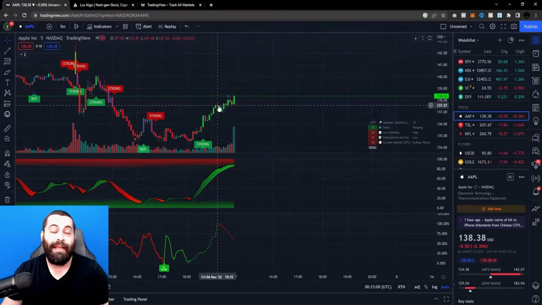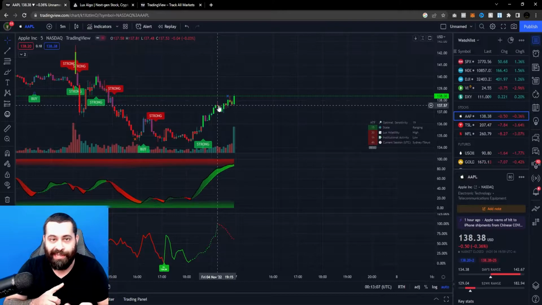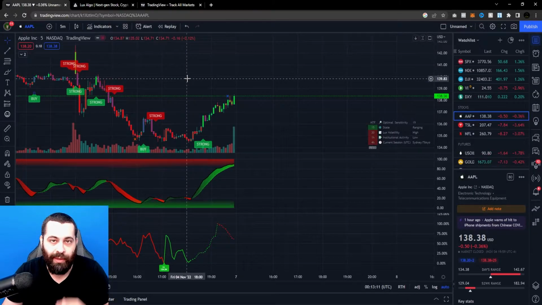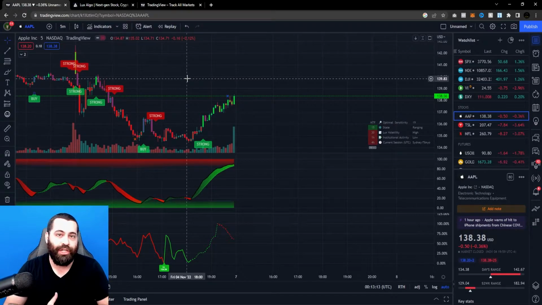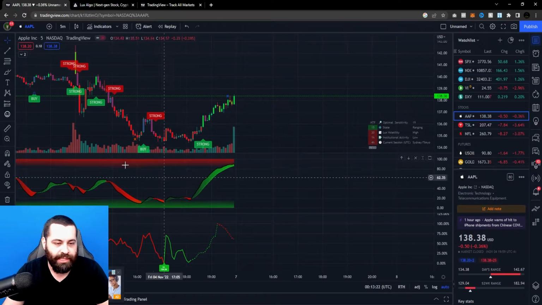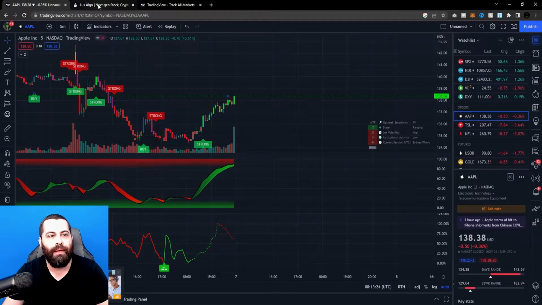But this is something that you guys can take a look at for yourself and see if it would help you. Whether you're a beginner, intermediate, or advanced trader, Lux Algo trading signals could definitely benefit you in any case, whether you're a day trader or you're doing dollar cost averaging. Whatever the case, this software is excellent. I've been using it for a long time. They have different oscillators here. Let's go ahead and show you a little bit more.